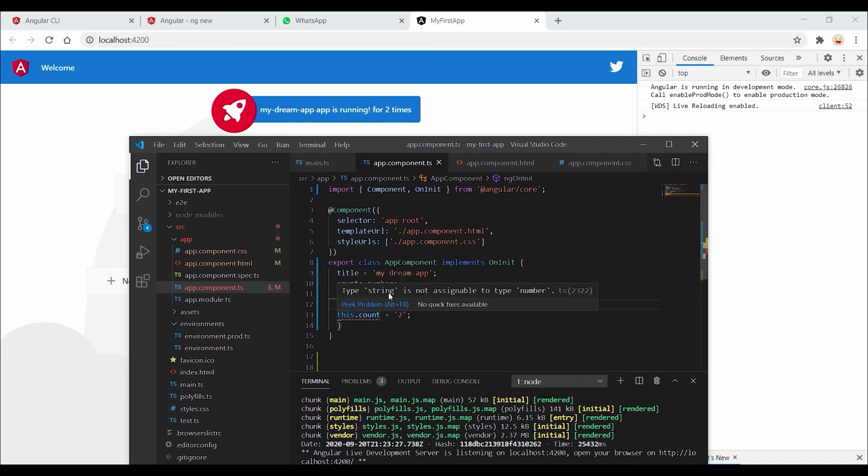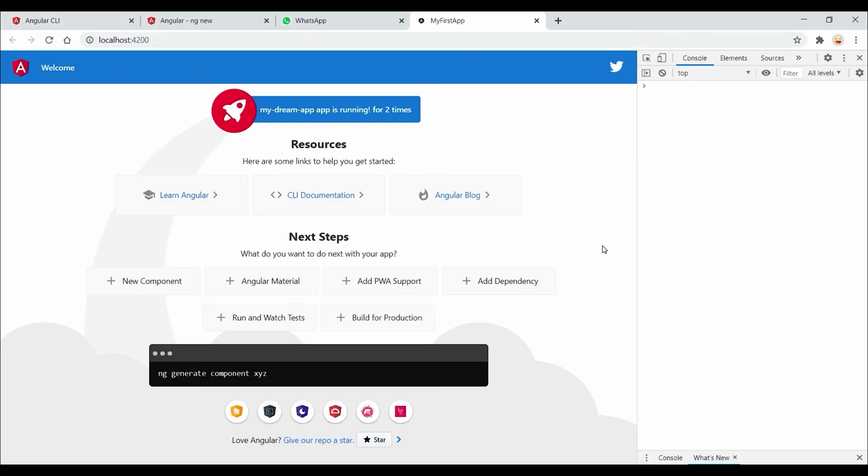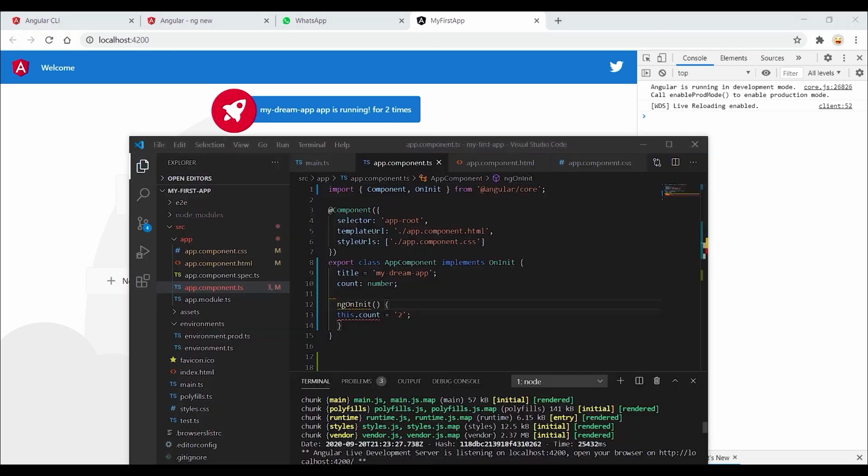This is just a warning that type string is not assignable to type number. Now if I reload it again, you could see the console is not giving me any error, but still it is working. Let's change it to 3, because while my code is running in the browser, the code is running in JavaScript and I'm doing my work in TypeScript. While the compilation process is running, the TypeScript code gets converted into JavaScript, and in JavaScript there is no type, so it helps you convert the string to number.